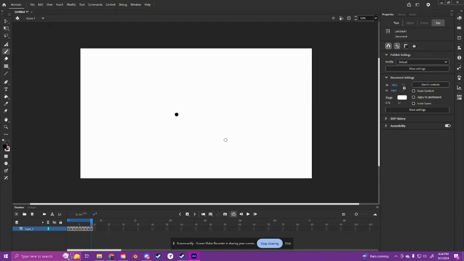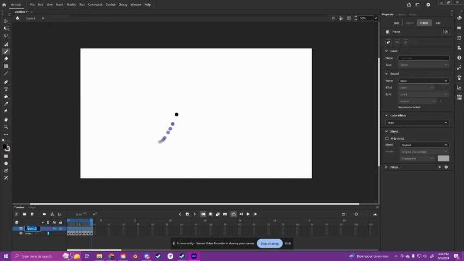What I do want to mention now that you have some practice of just drawing and adding a blank keyframe is not to forget to follow arcs. So it shouldn't be very straight paths. Think about how you can curve it since everything does move in an arc. You can turn onion skin on to see where this is at. For example, if I were to create a new layer here and just call this my path. Make sure that you are on this layer.